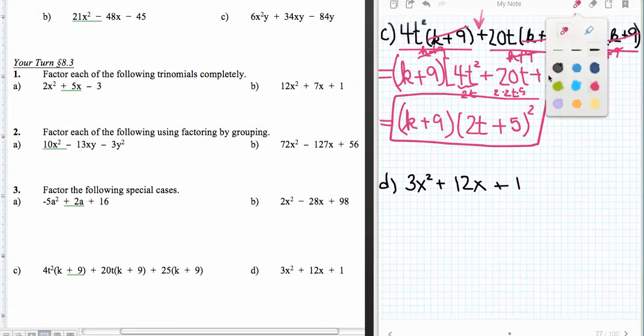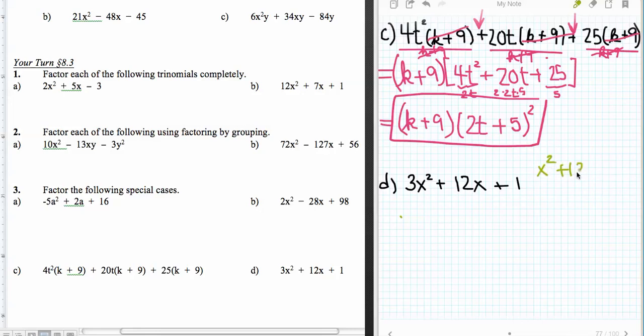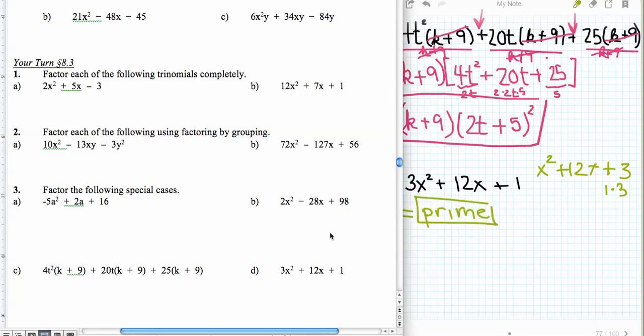Now, looking at the last one down here, what we have going on is again like we had in this problem here, 1b. We have the leading coefficient's a number, but we have a 1 down here. So we're really just looking at the factors of 3 that sum to 12. So this is like saying x squared plus 12x plus 3. And if that were the case, you'd find the factors of 3 and you'd be finding those that sum to 12, and they don't exist, right? Well, they don't exist here either. And remember, when we have no way of factoring it other than 1 times the polynomial itself, we call it prime. So that one is a prime polynomial.